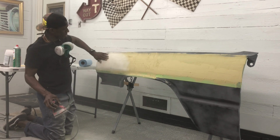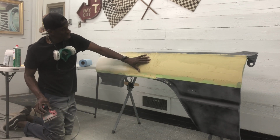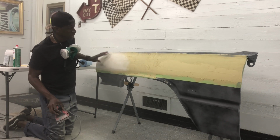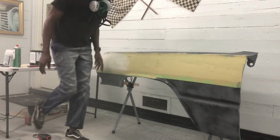So what you can see is it's starting to get one uniform color here, which means it's starting to level off and I'm knocking out the hot spots. So once I get this done, I will cross and I'll pause you and bring you back. I'll then guide coat that, and that's when I'll come in with the block and really start to finesse it. So let me go ahead and put you guys on pause when I work this phase.